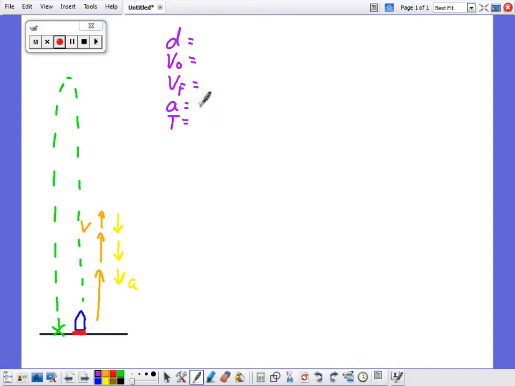The first one I can always write in free fall is 9.8 meters per second squared. That's negative because it's down. The initial velocity is 24 meters per second upward because that's the speed at the beginning of the problem. It's asking me for how long, so that's time. And the one that a lot of people miss is when it starts on the ground and ends on the ground at the exact same spot, it's going to have a displacement of 0 meters.